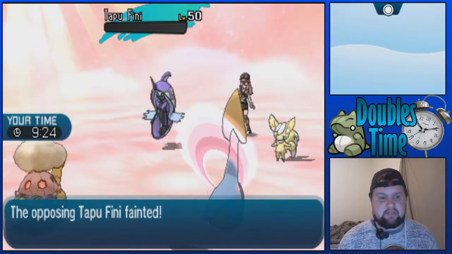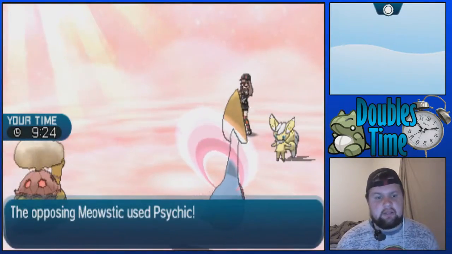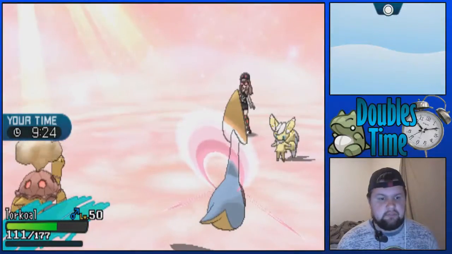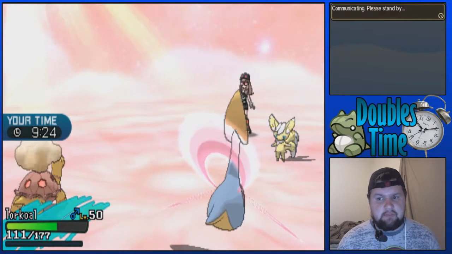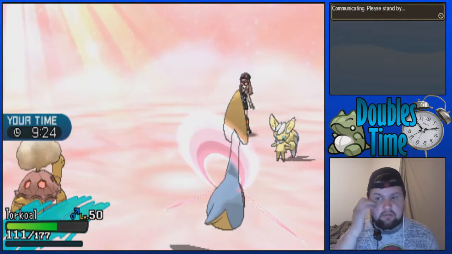Ooh, Torkoal actually picks up that KO on Fini. That's what you get for setting up that much, idiot. And Meowstic's going to go for Psychic, I assume on a Torkoal. Yep. That does some damage. And we're also wasting my opponent's screens, which is really nice.